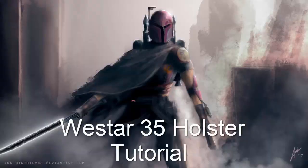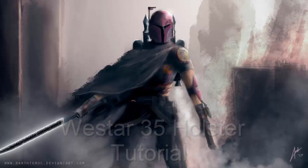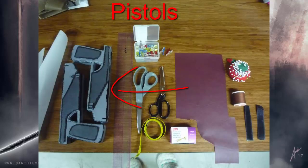Okay, so welcome to a tutorial for the Westar 35 Mandalorian pistols holsters and belt. I'm going to show you how to make your pattern from scratch and what you'll need to do that. So first you need your pistols, obviously.